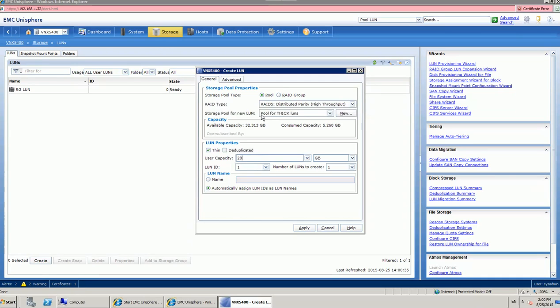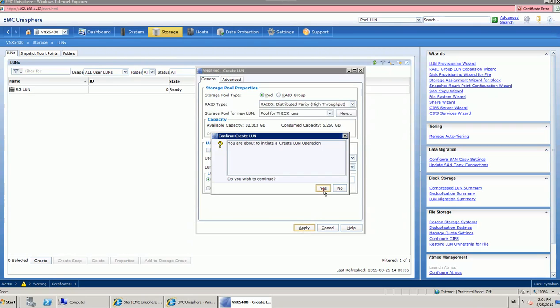First is the pool for the thick LUN, so make sure this will be a thick LUN. To make it thick, you have to disable thin, basically quite easy. Just one LUN. Let's name it thick LUN. Oh, sorry for the typo. Thick LUN. Alright. Apply. Yes.